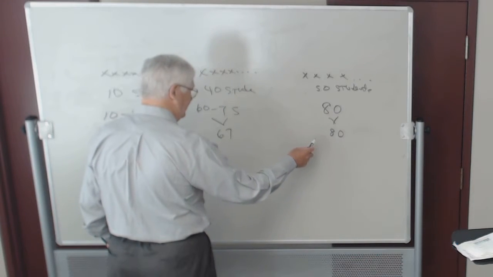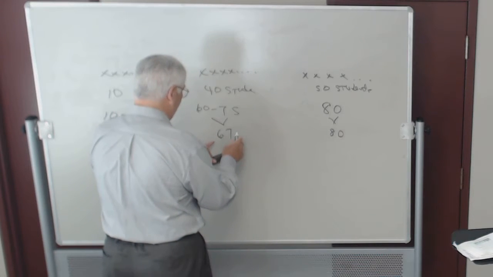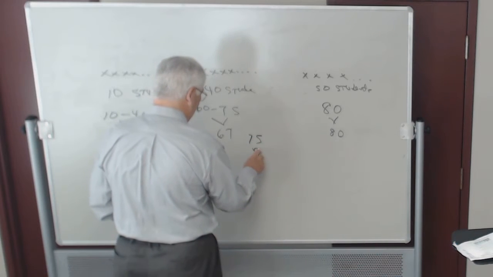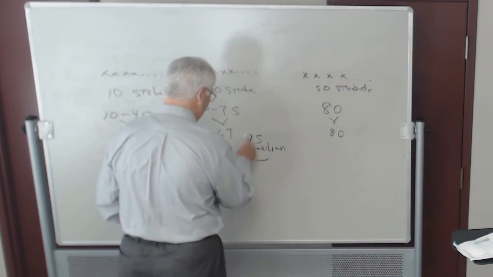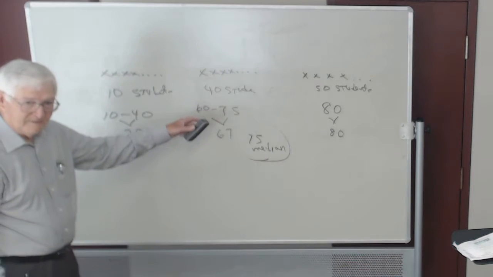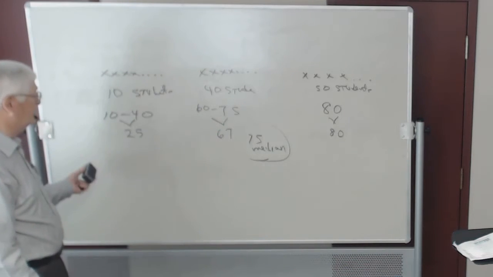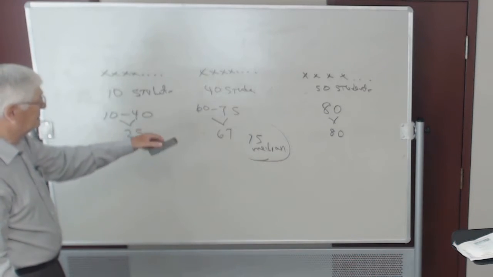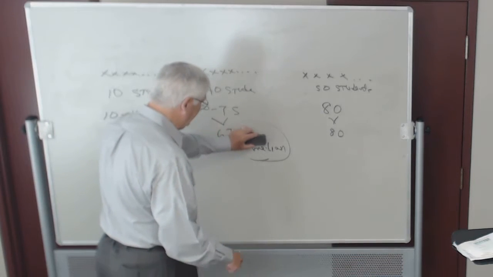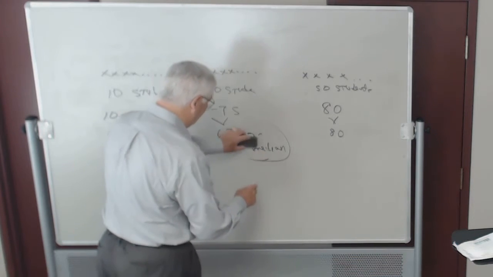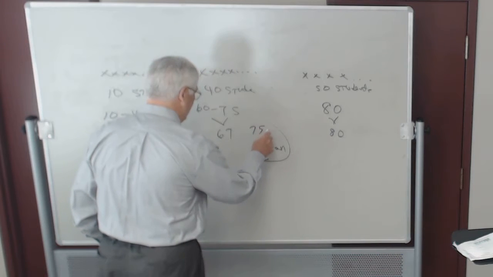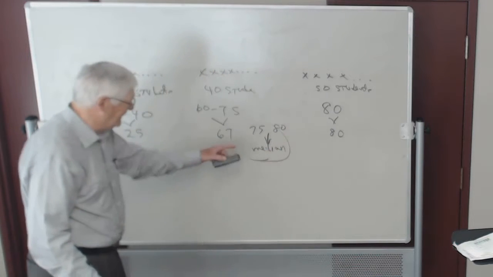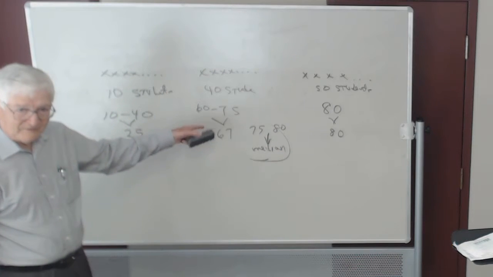So if I come down 50, the next score I'm going to have is going to be, well, between 60, it's going to be like a 75. So the median is going to be 75. Everybody see that? Because I have 50 scores above and 50 scores below. Or, no, if there's 100 scores, 50 and 50, it's going to be right between 75 and 80. It's going to be the median, right between 75 and 80. Everybody follow that?